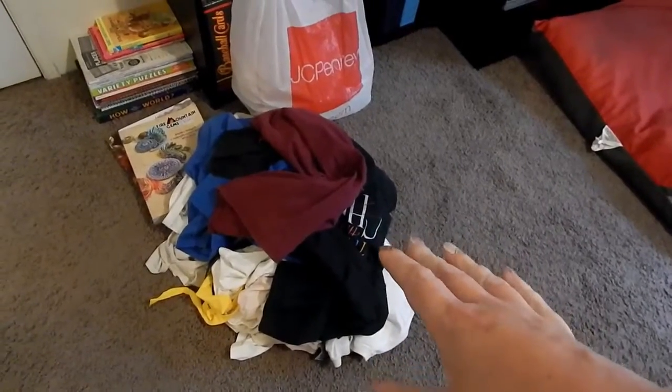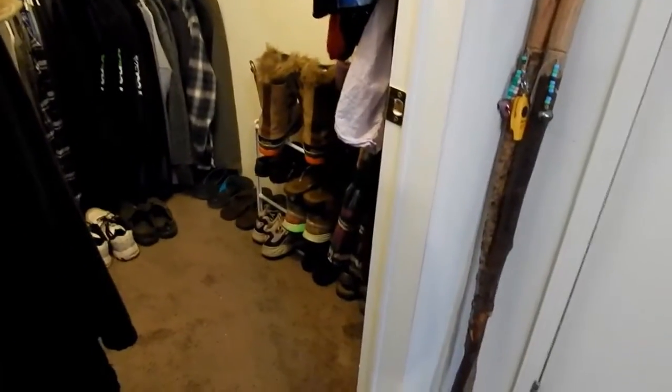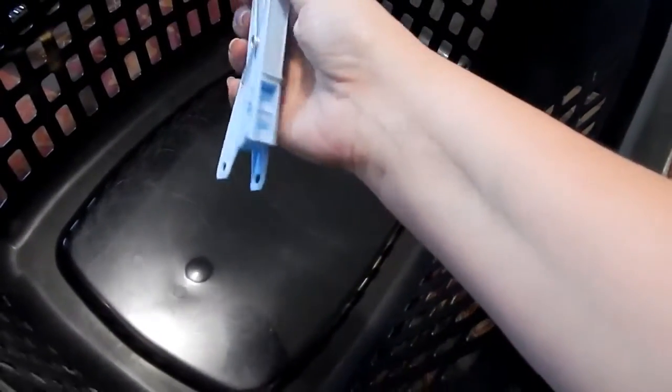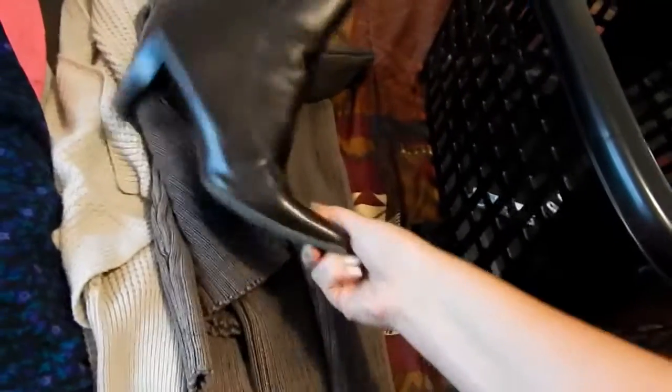I pulled out five of my husband's old t-shirts — I left a couple older ones in there for when he does chores. That's a bag full of bubble wrap I'll use for shipping. I finished out the closet — all the shoes were put away, I organized up top, put all the blankets away, and pulled out a coat. I'm keeping that coat for now until I can buy a new one. I put away all the sheets, and I found a couple of clothespins from hanging laundry on the line.